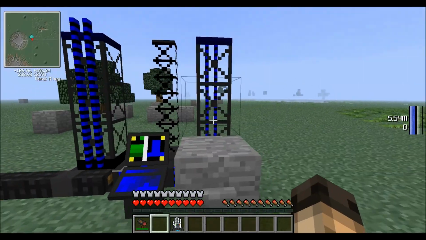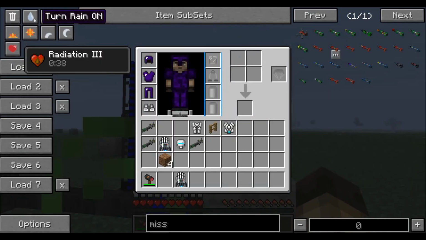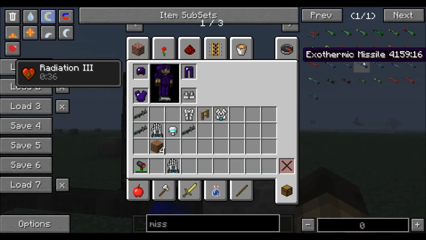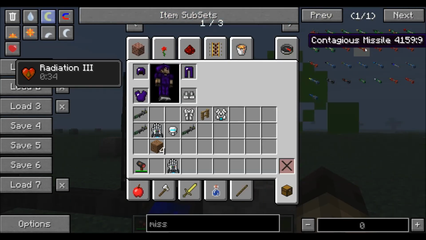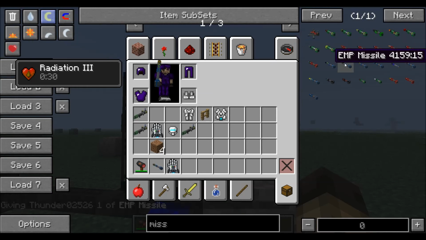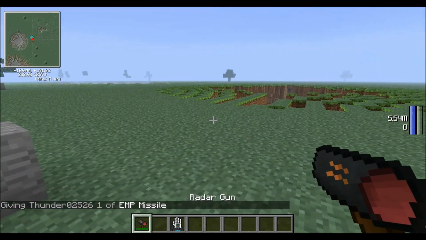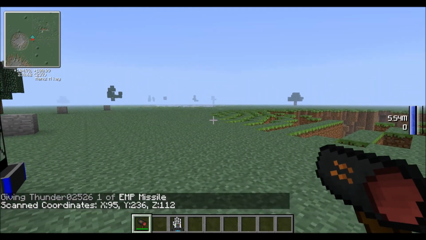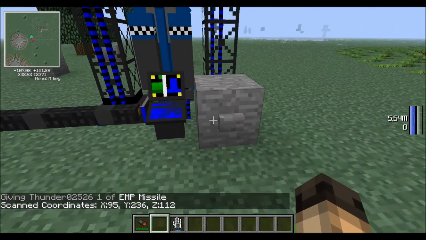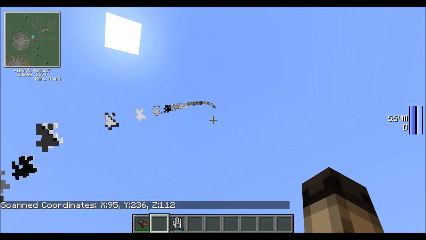So, let's see. Just heal, that doesn't help the radiation. Okay. What do I have next? EMPs. These ones are what you use to take down other missiles, and you're going to set them up with beacons and things, and sensors and such. It does no physical damage, obviously, as you'll see.